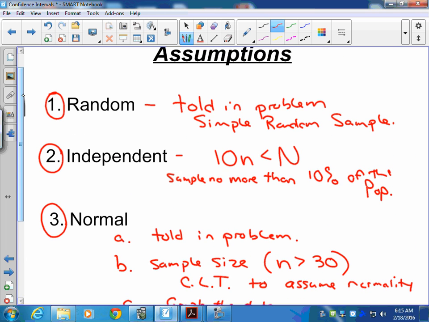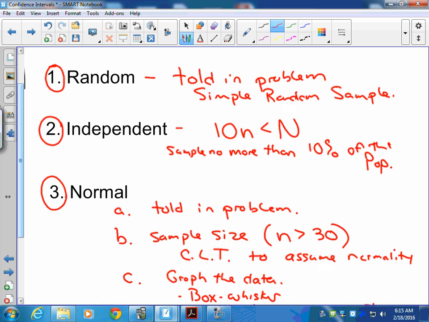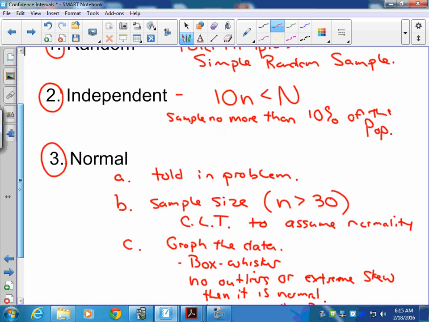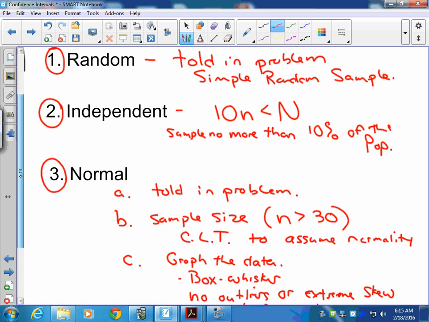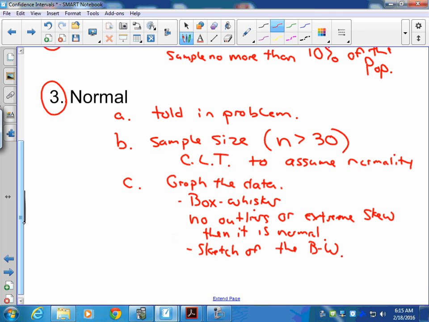This is always worth 1 point out of 4 when you're doing a confidence interval or a hypothesis test. It's stuff that we can memorize, stuff that we can make very easy to plug in and get that point overall. And what you want to remember is if it's a 2-sample problem, you have to run your assumptions for both samples. So you would have a column for the one group, a column for the other group, and verify all your values. And we're always looking for, is it random? Do we have independent samples? And is our sampling distribution normal?